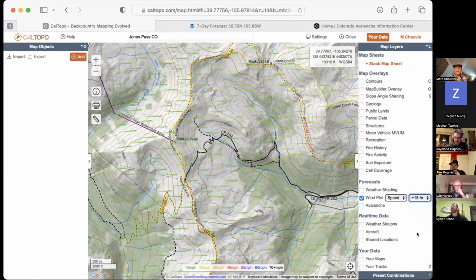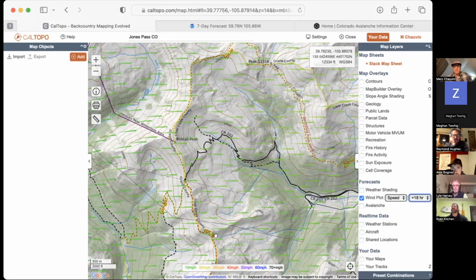And what that will do is put some icons on my map. Now, to read the icons, the first thing I want to draw your attention to is this bottom bar here. The colors give you the miles per hour. So green is 10, yellow 20. You can read on from there.